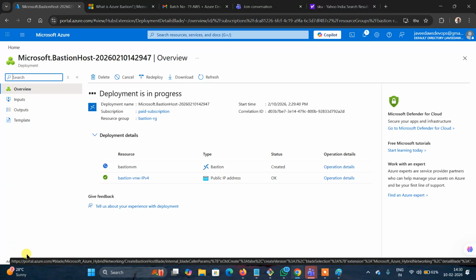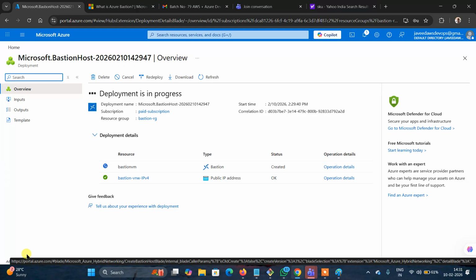By using the Azure Bastion service, it securely connects. I am in the public network and I want to connect to the private network virtual machine, securely, from the public network without using the internet. By using Azure Bastion service, we can securely connect to the virtual network without using the internet.